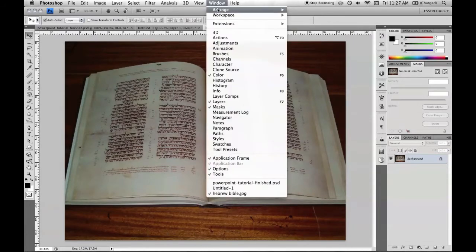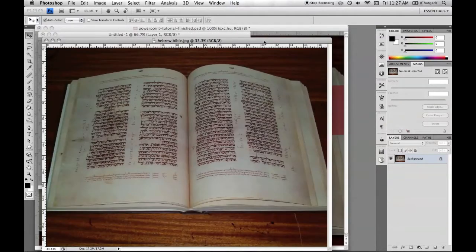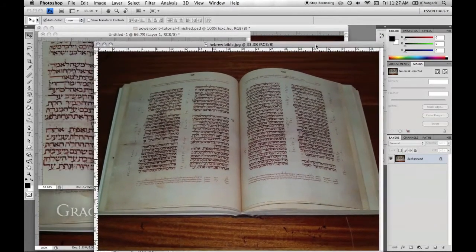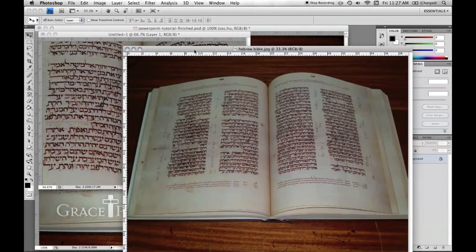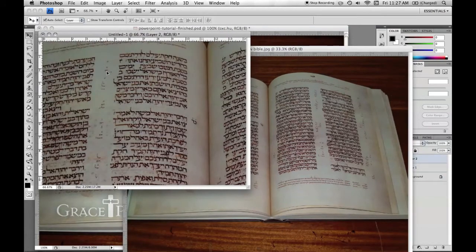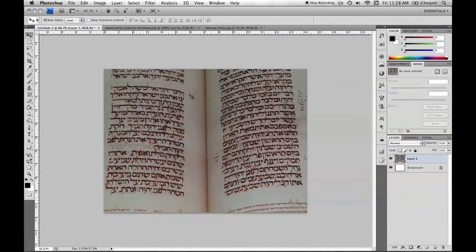If you have your windows arranged in just windows here, like many of the older versions are, you would position it so you can see both of the documents. You would click and drag just like I showed you, and you would let go once you're hovering over that other document. Now this is obviously way too big, so we need to shrink it down.